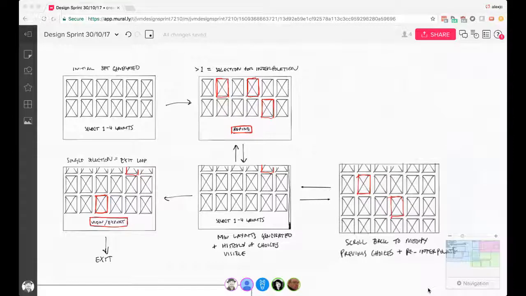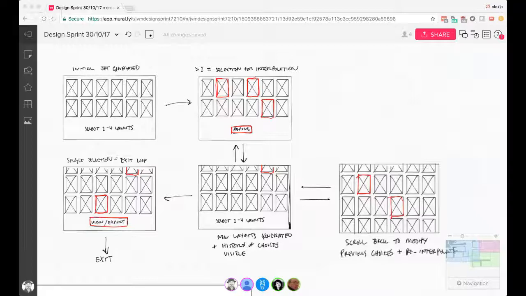And depending on whether you choose a single layout or multiple layouts, you then get some extra contextual choices. So if it's more than one and up to the maximum, you can then refine. Well, I've said refine, but it really means generate new layouts. So you get a new set of, say, 12 layouts within the scope of the hidden parameters, as they may be. And you can continue this cycle until you finally get to the point where you're happy with a single layout from this continuous cycle of interpolation and generation, which you can then exit the loop.